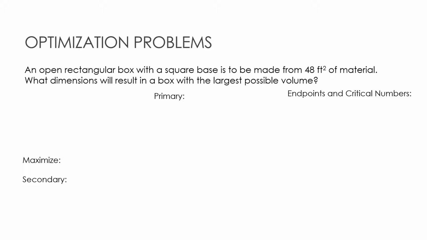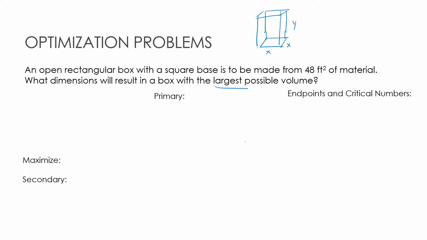So here I have an open rectangular box with a square base made from 48 square feet of material. So I've got a rectangular box, but the base is square. So I've got to make a square-ish base, and it's going to look something like this. Again, you don't have to be a good artist. I'm certainly not. But it's going to look something like that. And I know that it has a square base, which means these guys are both the same. So x and x, we'll call it. And then I don't know the height, but it doesn't say it's a square prism, so the y value could be different than the x.